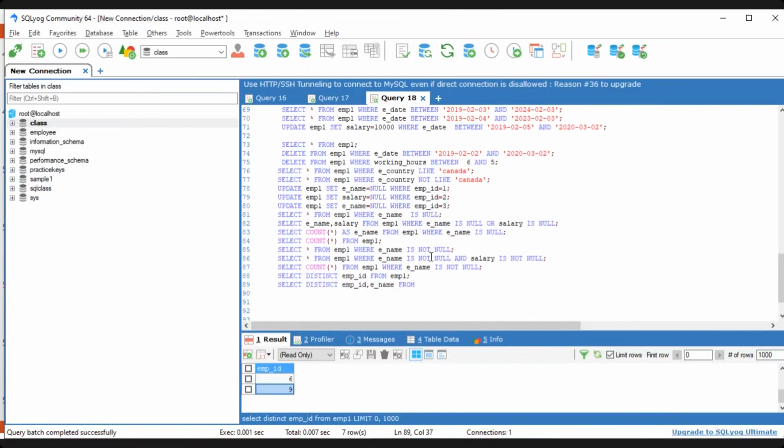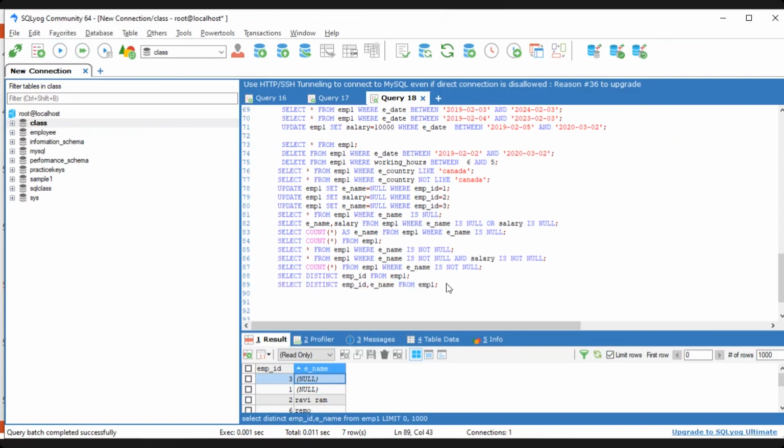It will display EMP ID and E name with unique values. Just execute the query. So different values, no duplications are there, right? If you have any duplications, it will return only unique values.